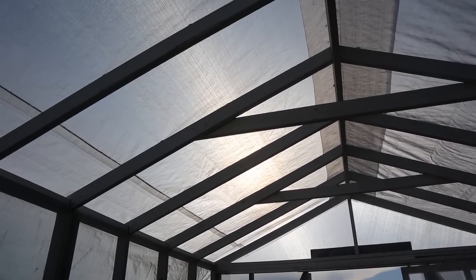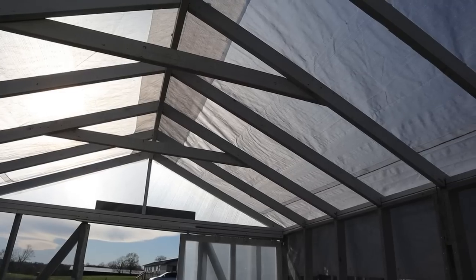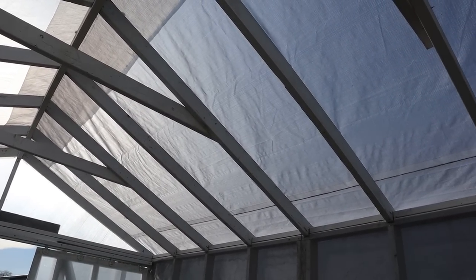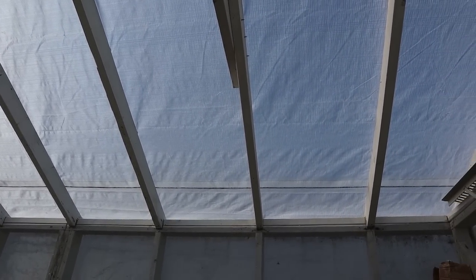As I round out this video, I do want to take a second to talk to you guys about the greenhouse plastic. This is now on its third year, and it still looks great. What you're seeing is pretty dirty, and we still have the flaps on the sides. We weren't sure if we wanted to trim them flush or leave them, so we've left them for now, but it's holding up great. This is the exact same plastic that we put the greenhouse on in 2020, and here it is, 2023, still working great.